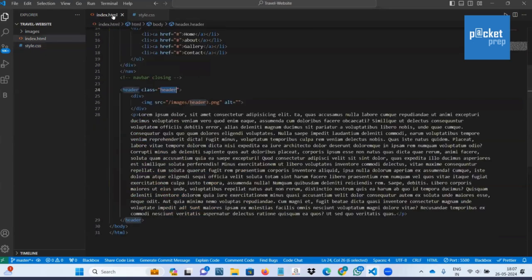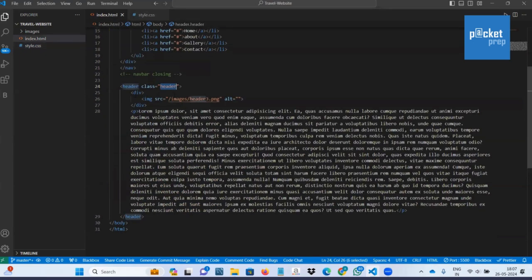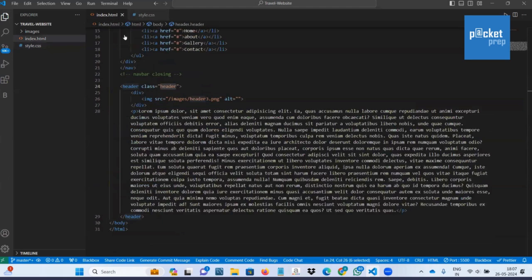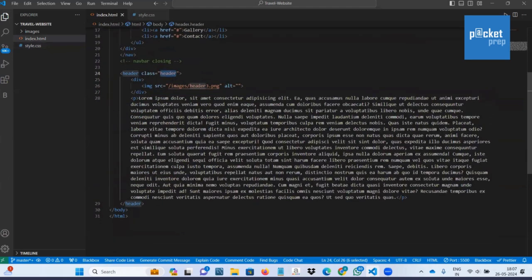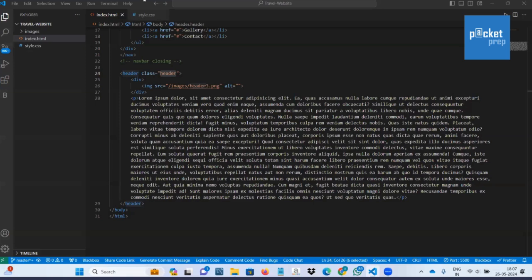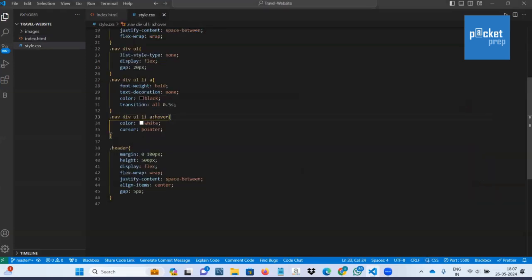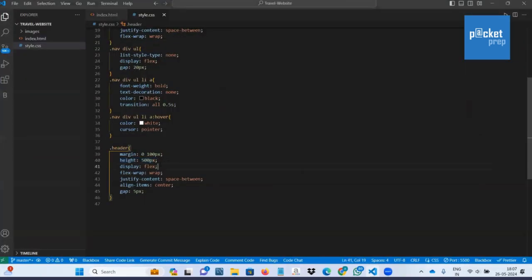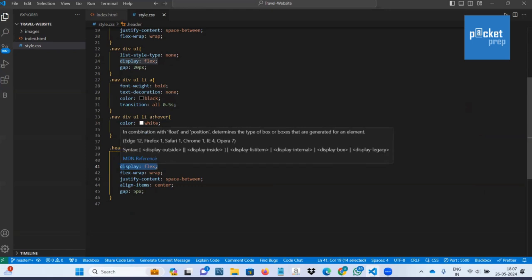Display flex, header class, header division, and wait, flex direction, flex wrap. I remove this item. One second, let me check that. Display flex.